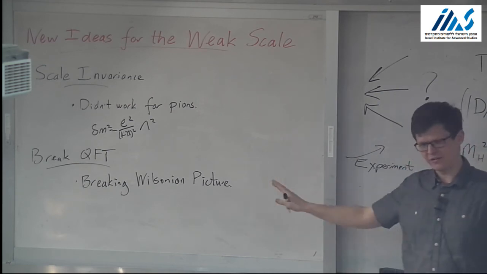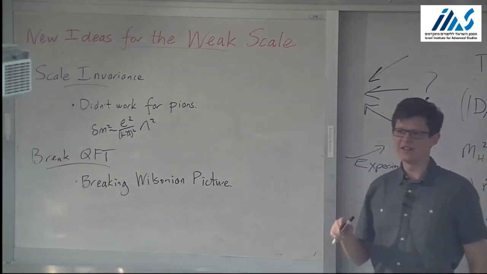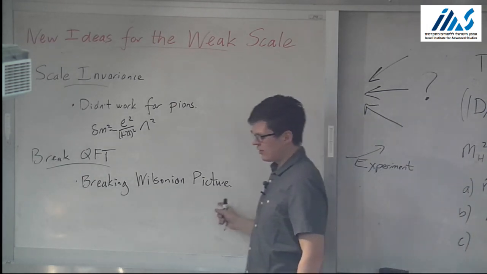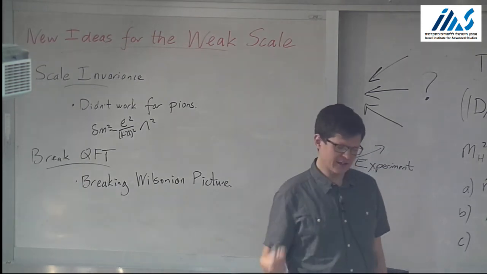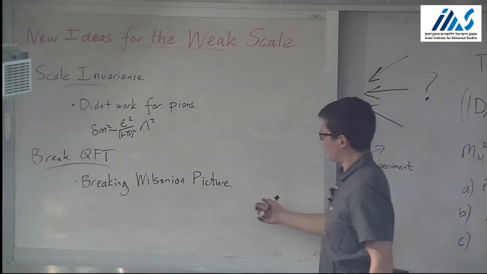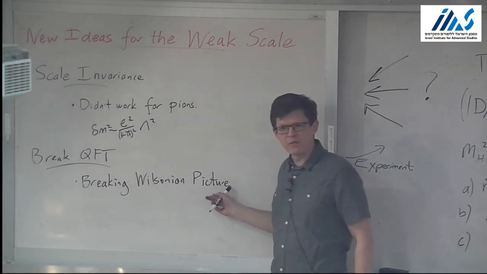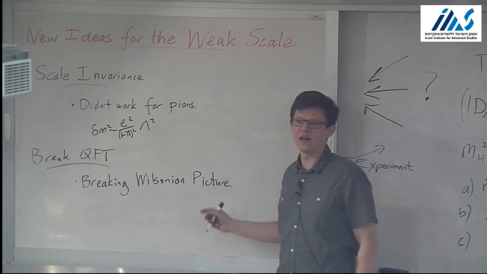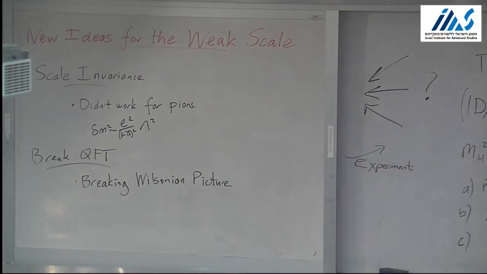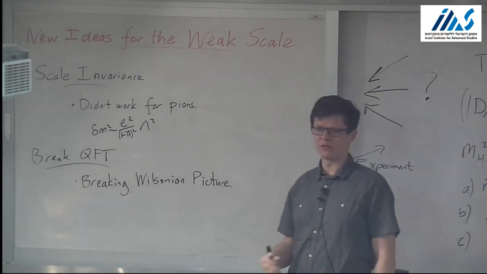And not RG, but the origins of QFT, all the fundamental principles that go into it. So there's a hope. Imagine we can violate unitarity or violate causality. Sometimes in those theories, it's not even hard to tell which it is that you're violating, but you're violating something. Then we could hope that we completely throw this Wilsonian logic out the window, in the sense that in a theory like this, you would not be able to factorize physics on different length scales in the way that we're comfortable with doing so.